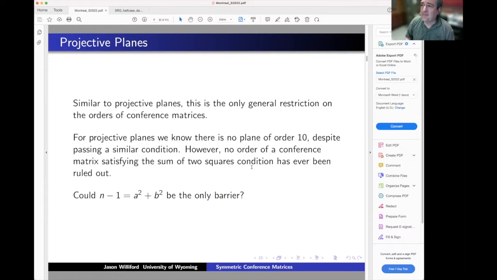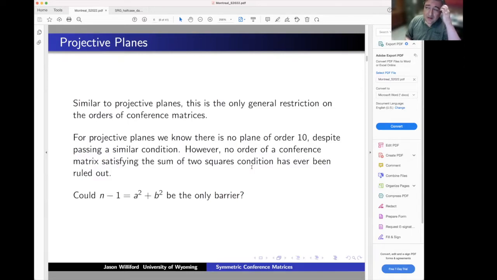And then I bring up this condition. And then the temptation they always have is to say, well, maybe if things are big enough and n is the sum of 2 squares, then they exist. I don't know how to feel about that, because this condition isn't so combinatorial, like a simple divisibility or something like that.